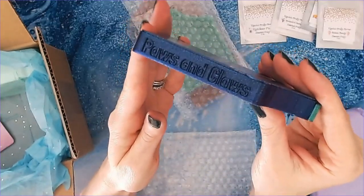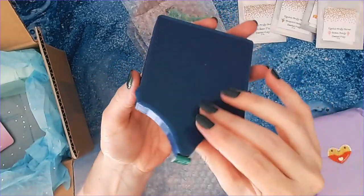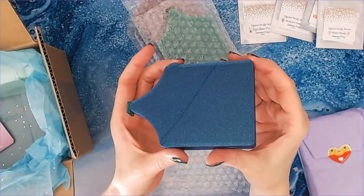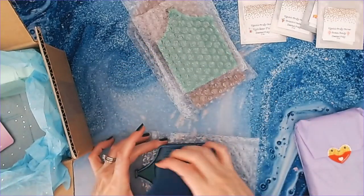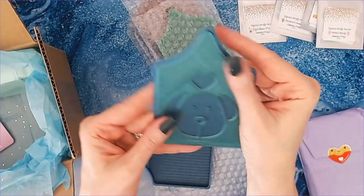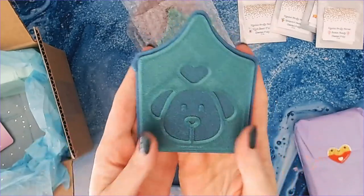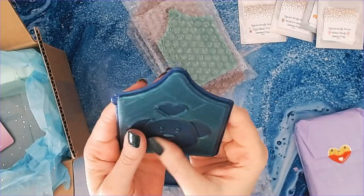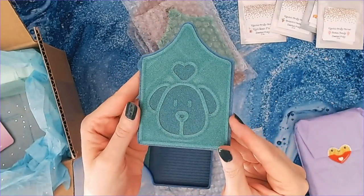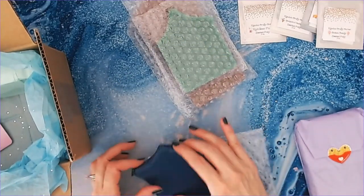Look at that awesome color. It's like a purple aqua. Then it's got a green stopper. The top is like a shimmery aqua. Oh my gosh. Look. Isn't that so cute? I don't know how you guys do this. I know it's a design, and of course these are 3D printed trays, but oh my gosh. That is so adorable. So adorable. Okay, so that's another small tray.